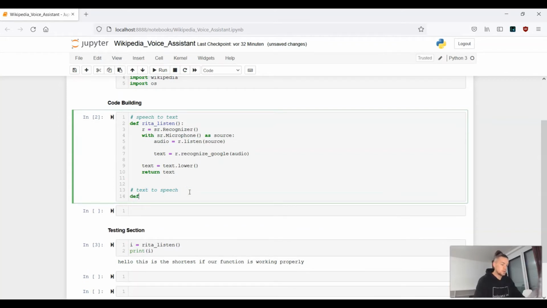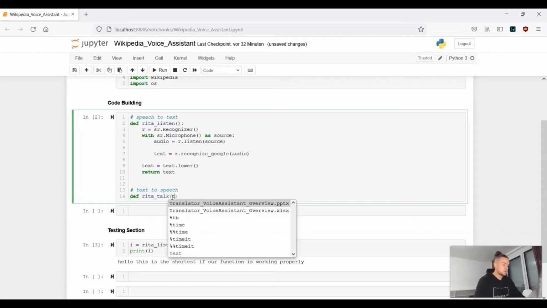The second one is the reader talk function. Now we have the complete opposite. We need to create a function which is able to convert text to speech. Let's provide one variable, let's say it's text.